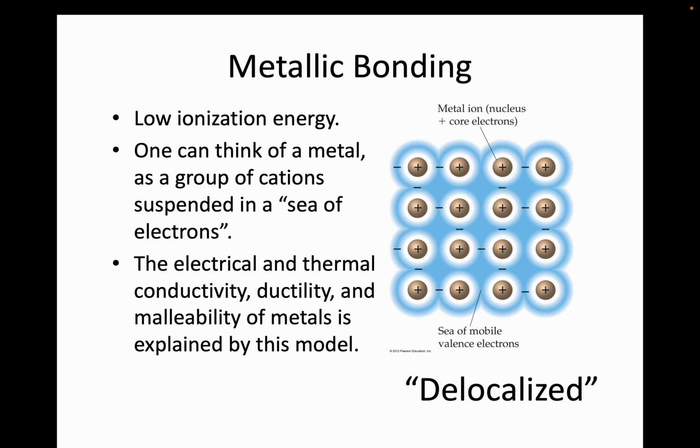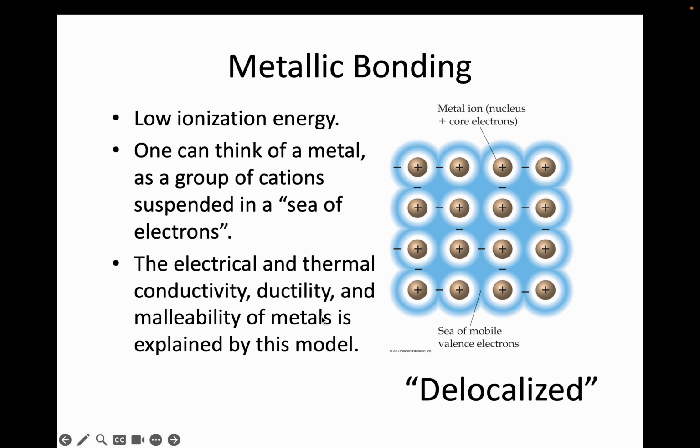One model that could describe this is the sea of electrons picture. We have this whole distribution of cations, and the electrons are found as the glue in between. So a given electron would be attracted to more than one set of positive charges. This is a really powerful model. It explains quite a few of the different properties. The electrons are free to move throughout the space in between. Free to move means that they would be able to conduct electricity.